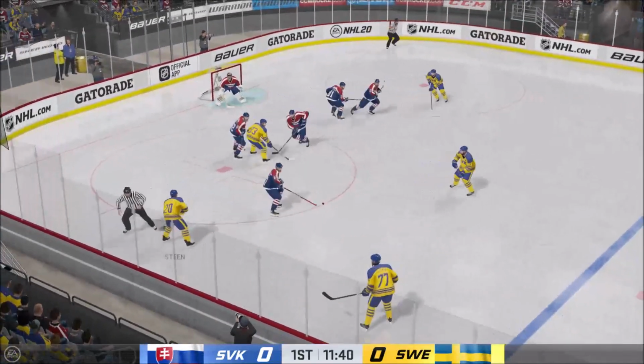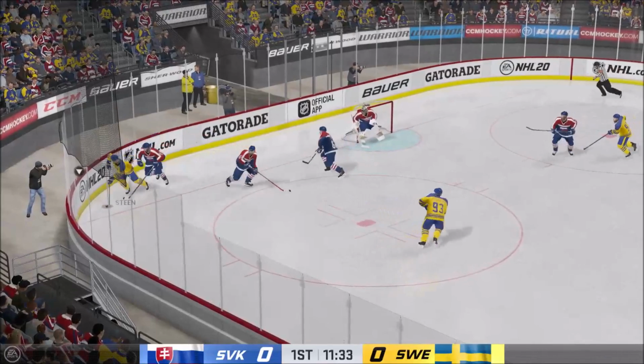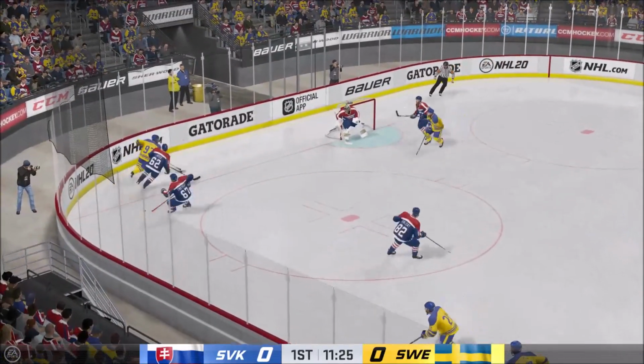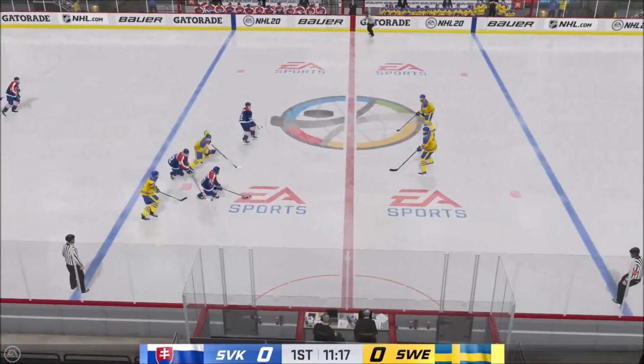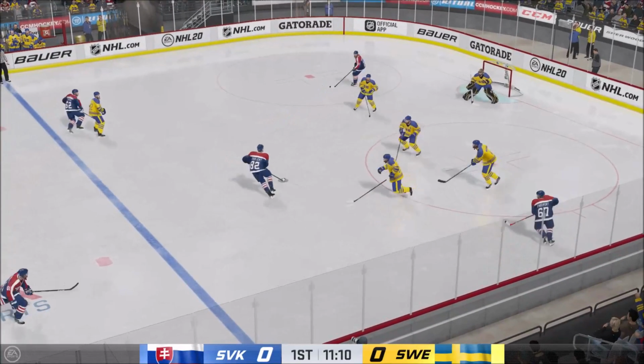Savinichad's won the faceoff deep inside the offensive zone. Looking to make something happen along the boards. Savinichad's got it along the boards. Huge play in his own end to come up with the puck. With possession along the wall.